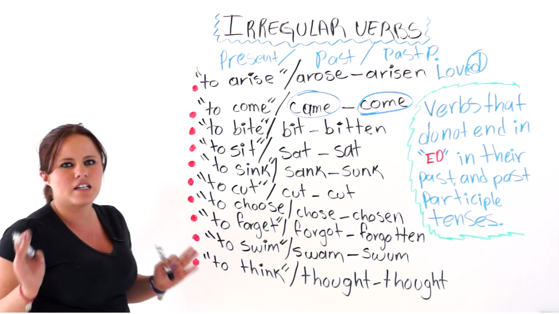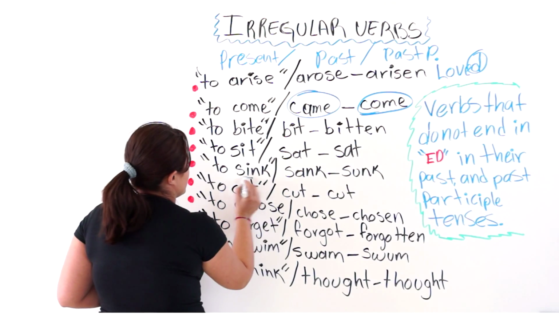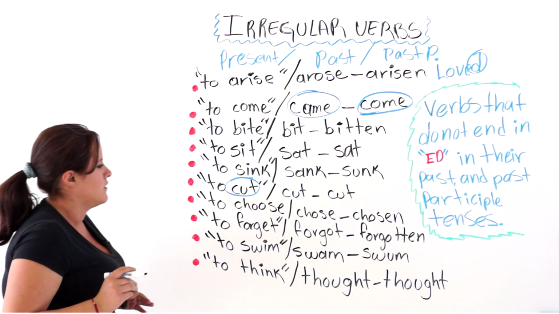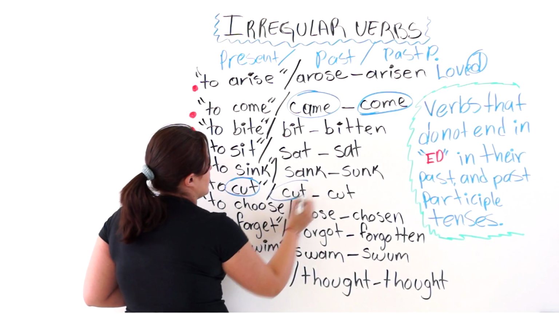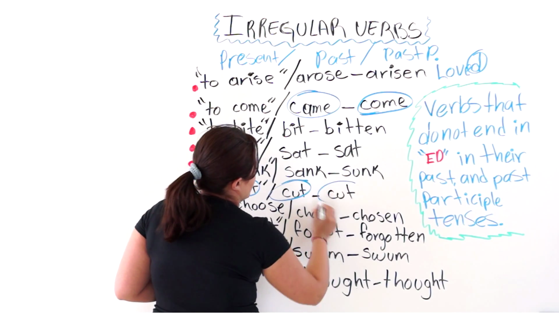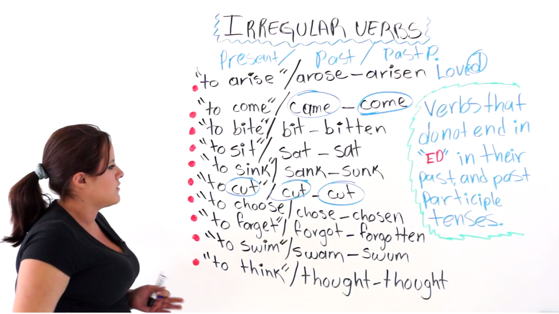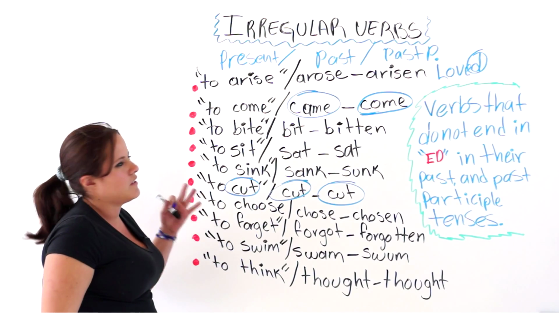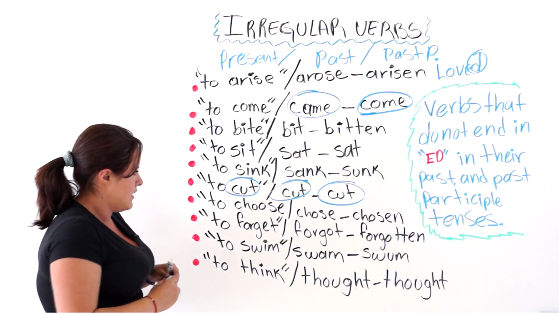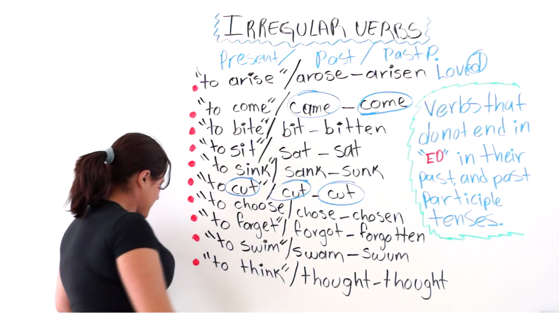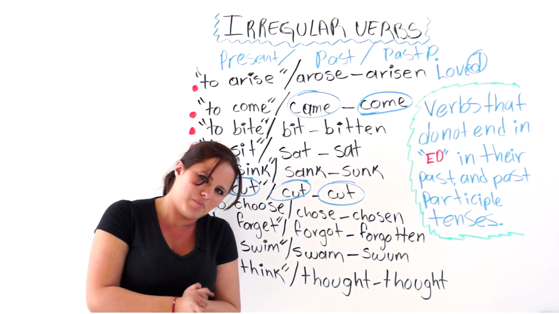But in this case, you do have to learn them. For example, you will encounter verbs such as to cut. Past, cut. Past participle, cut. And you say, oh my God, why? Because they are irregular verbs. All right? Next, I will give you some practice examples so that you can practice with me.